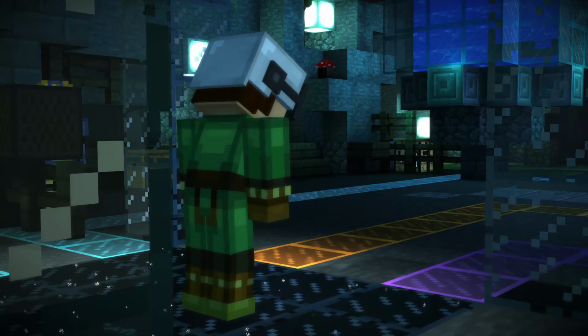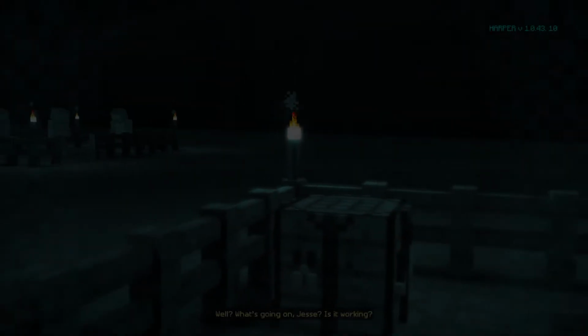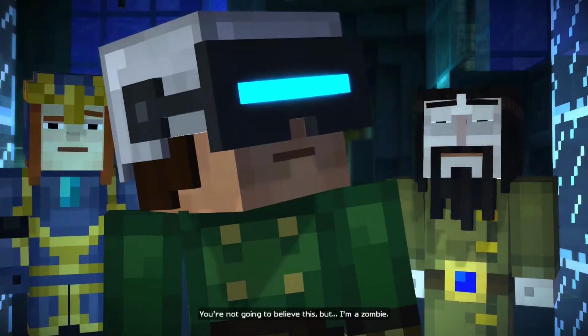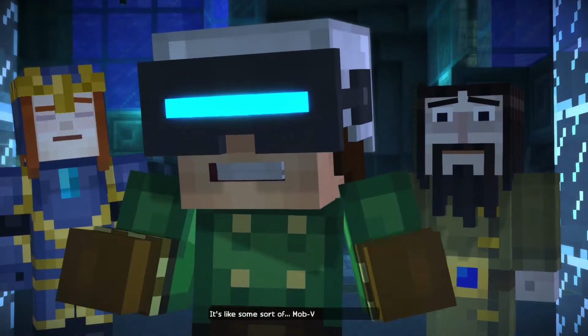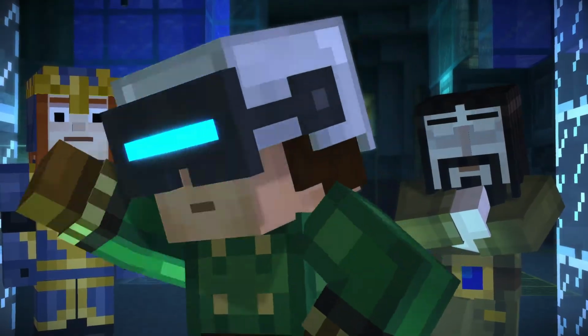Here we go. Whoa. Well, what's going on, Jesse? Is it working? I'm starting to see something. What are you seeing? Is Palma there? You're not gonna believe this, but I'm a zombie. Oh, you're too hard on yourself. I'm controlling a zombie, like from the inside. It's like some sort of mob view or something. What a preposterous name. I love it. Wow, I wish you guys could see how cool this is. So cool.